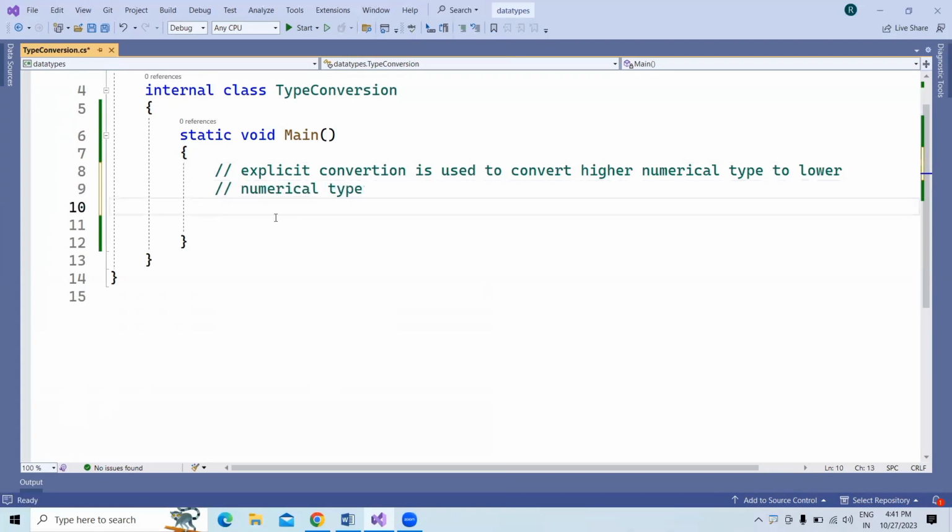Then how can we do this? There is a syntax for converting a higher numerical type to a lower numerical type by using explicit conversion.